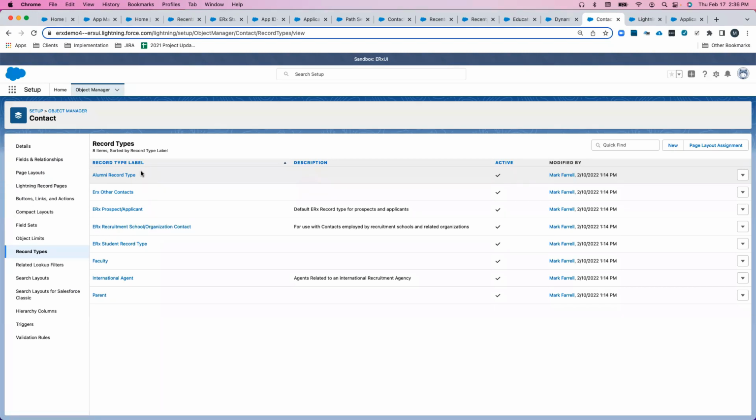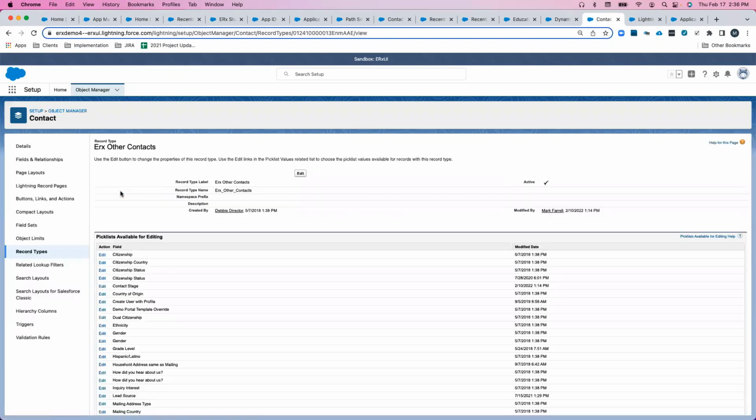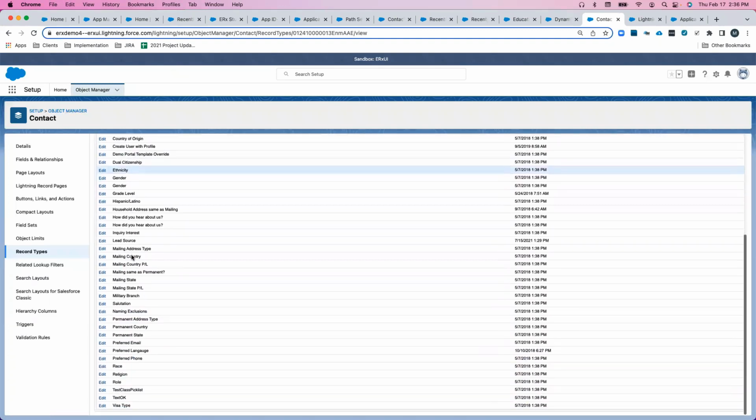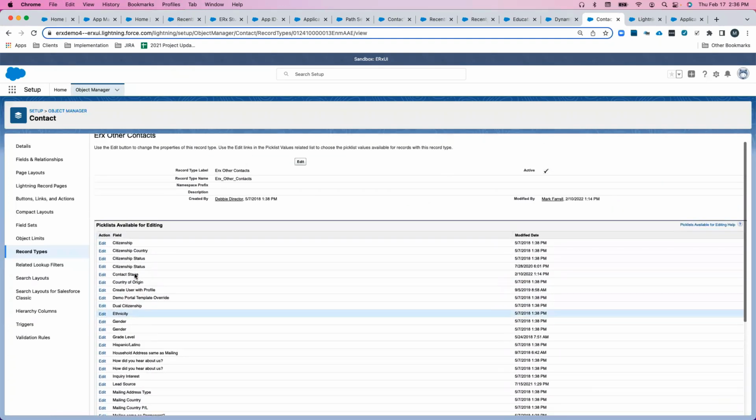So instead of having just a field for a particular record type, you can control what pick list values show up based off of that record type. So if I am, let's say, other ERX, other contacts, it's going to bring up all of my pick list fields. So this is every pick list field that this record type has access to.